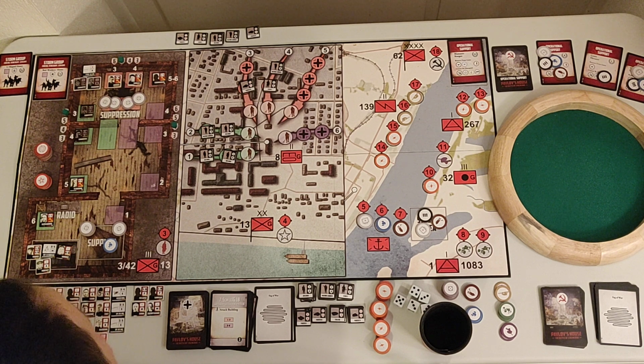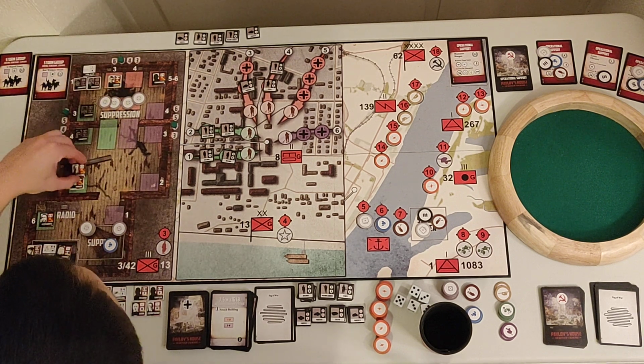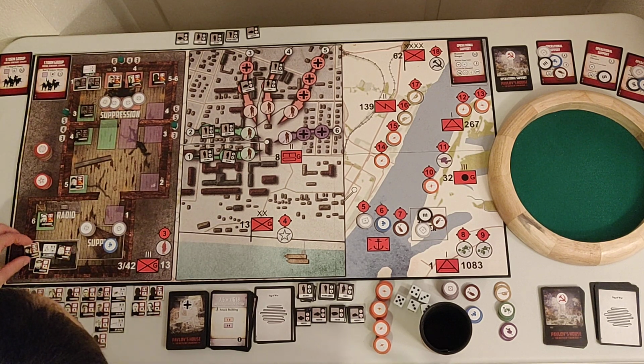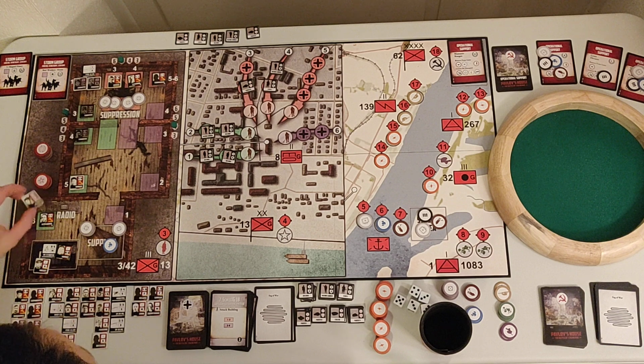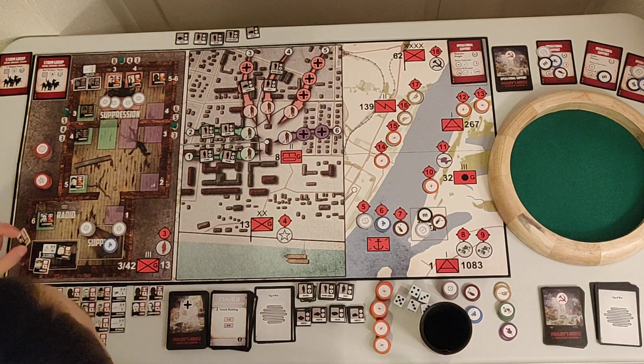Okay. Glushenko switches place with Hochlov. I have all commanders in the house now, so I get to do 4 moves and 4 actions. Very powerful.